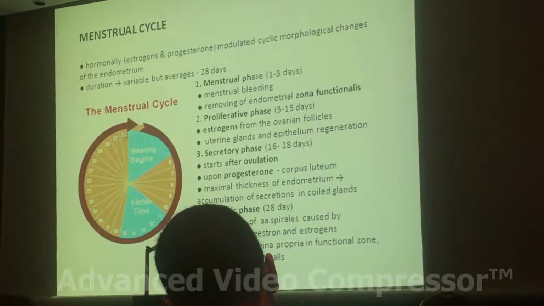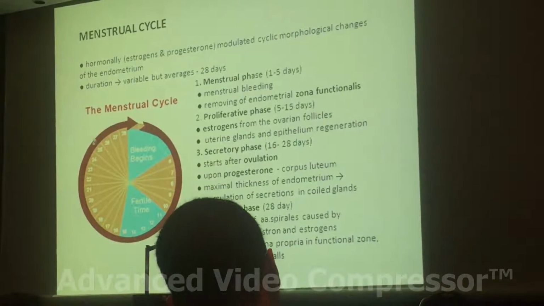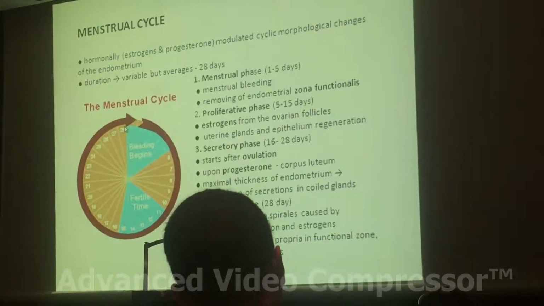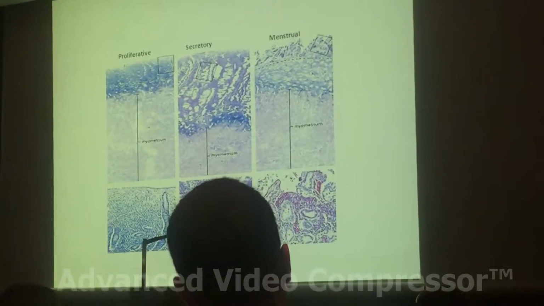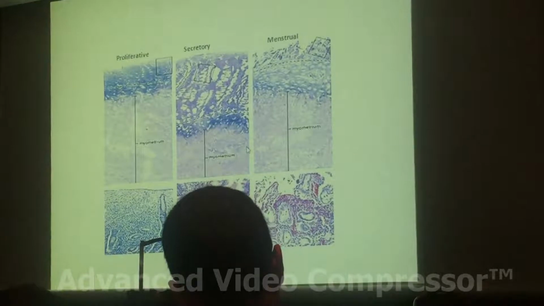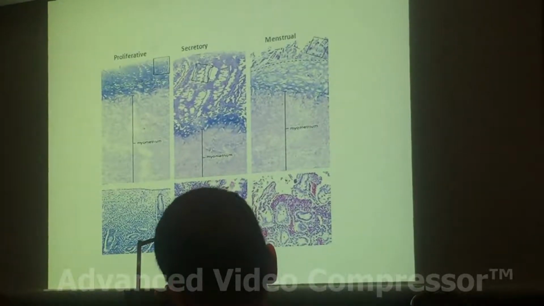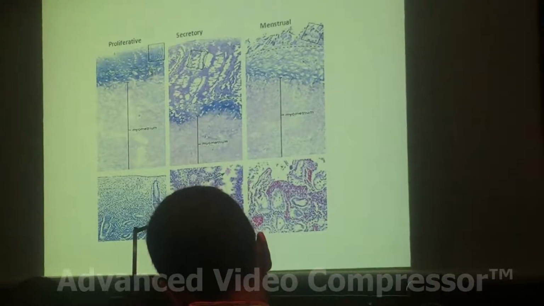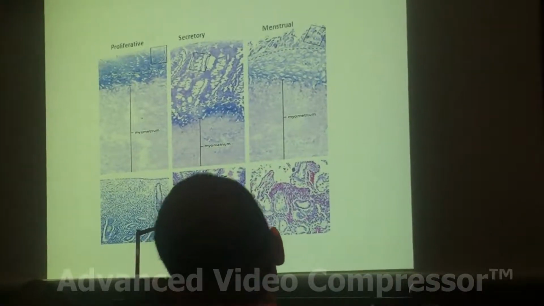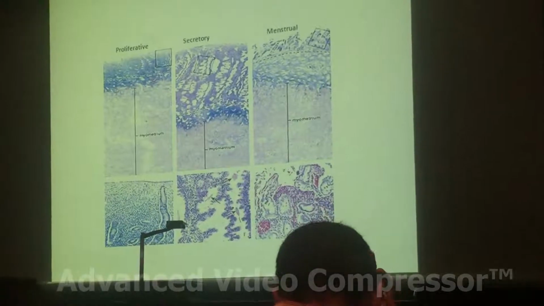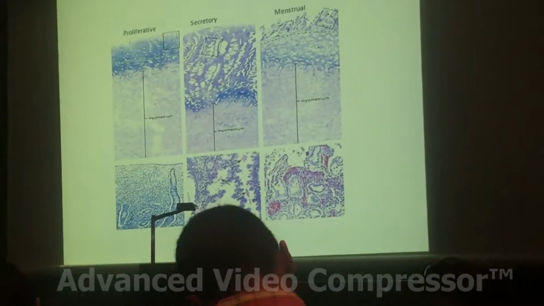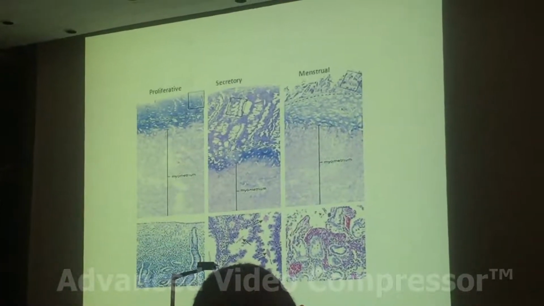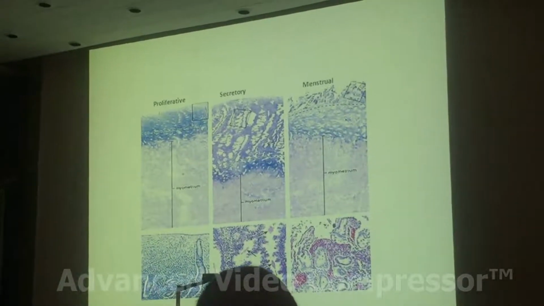Day 14 to day 28, the secretory stage under the effect of progesterone. Day 28, ischemia that leads to bleeding and the cycle of the bleed itself. This is the different histological shape of the endometrium during the different stages. In the proliferative stage, under the effect of estrogen, it will be rebuilt again. The glands will be straight tubular glands. They will be straight, no coiling. In the secretory stage, they will accumulate a large amount of secretion, so the glands will appear highly coiled due to the fact that they accumulate secretion.